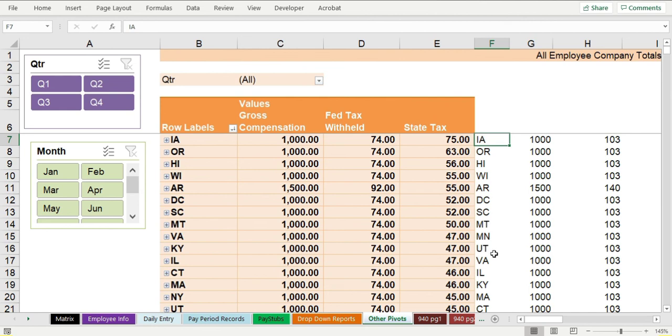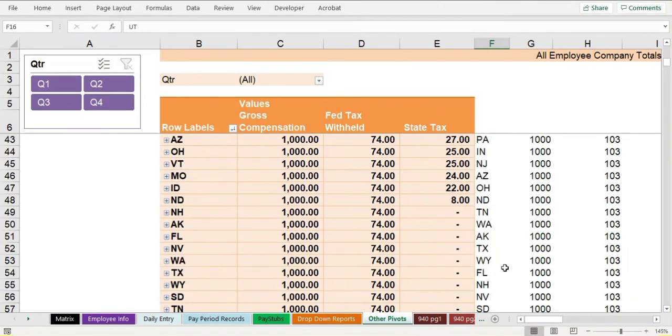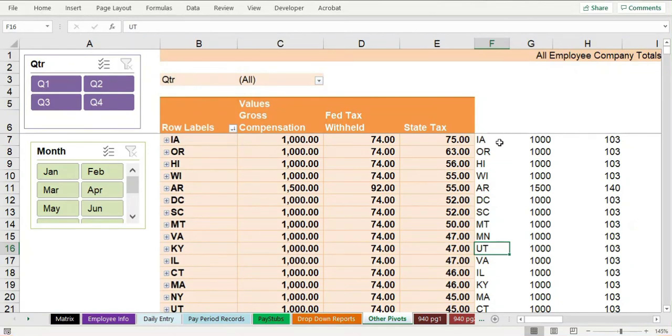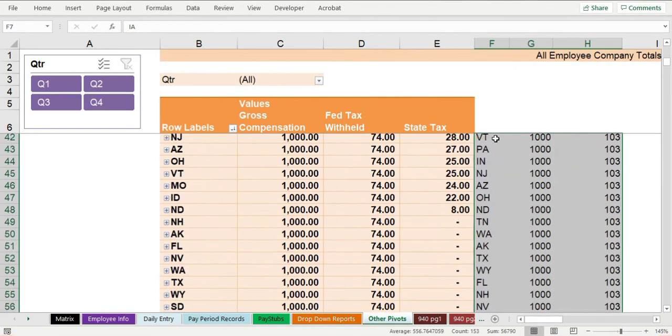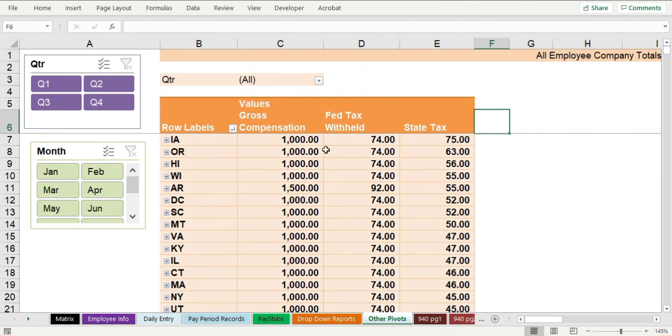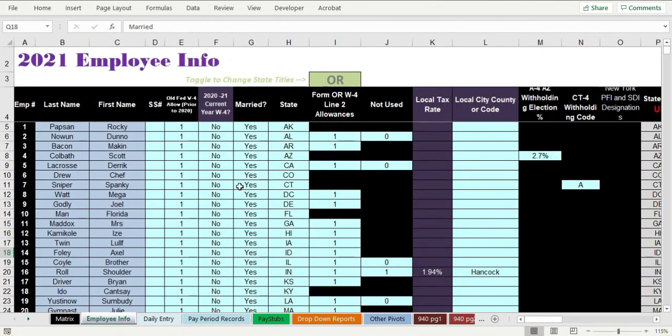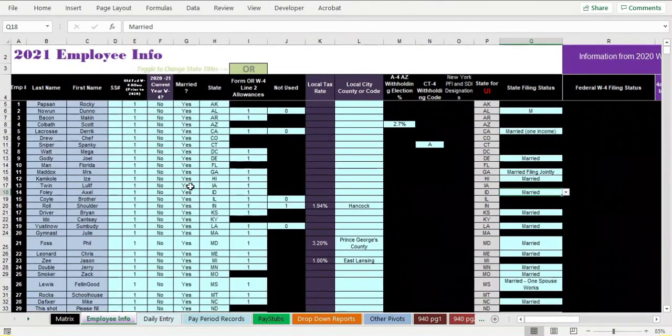It looks like Illinois went up a little bit, but a lot of it predominantly stayed the same, didn't it? Yeah. Oh, yep. So not too much difference. That's good, actually. That probably means my formulas are working really well. All right, so what did we learn? We learned that somehow Iowa is a tough place to be single in. That's what we learned in this video. But we also learned that this is working, and we showed a little bit how to enter employee information.